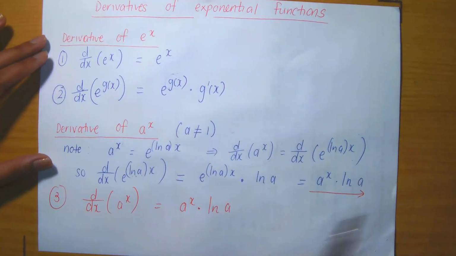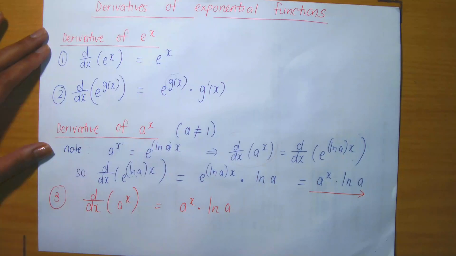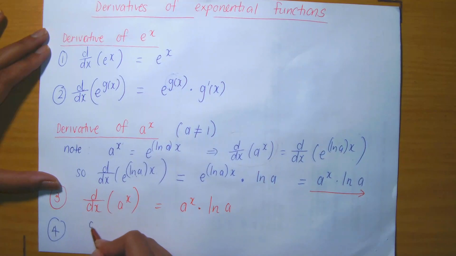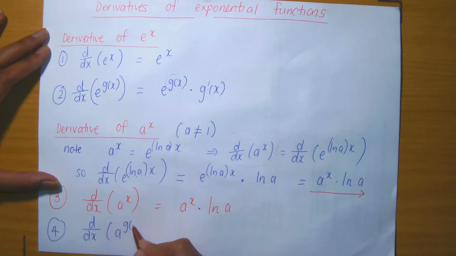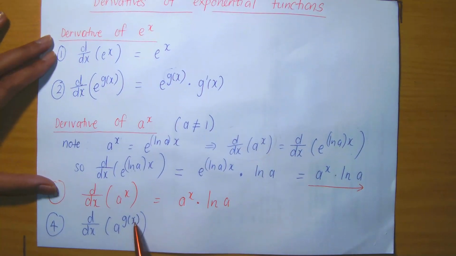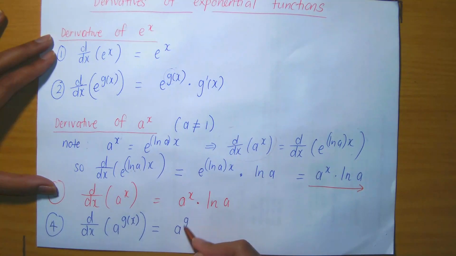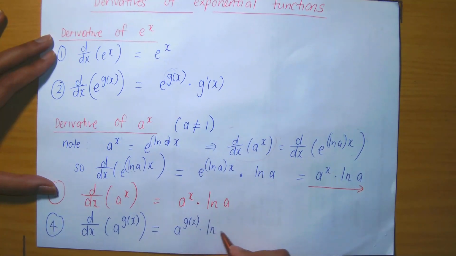And just as before, where we had obtained some type of chain rule for this, we could then obtain a formula, I'll call this 4, for the derivative with respect to x of a raised to some function g of x. So again, using your chain rule, g of x is the inner function and a raised to some variable is the outer. So using your chain rule, it's the derivative of the outer evaluated at the inner. We know what the derivative of the outer is. It is that evaluated at the inner, which is g of x, times the derivative of the inner.